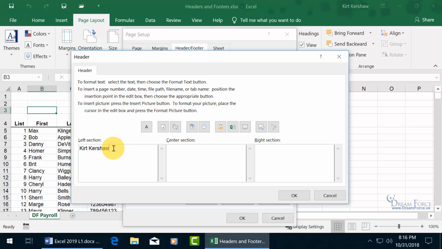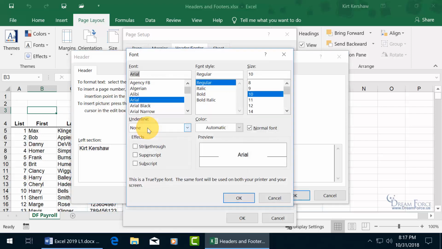With the cursor flashing there, if I hold down the Shift key and hit the Home key, it selects everything from the end to the beginning. You'll learn that in my Microsoft Word training video, and so many fun shortcuts. In any case, with it highlighted, I can come up here and hover over it. When you hover over it, you should get a pop-up that says this is Format Text, so you know what these little buttons are about.